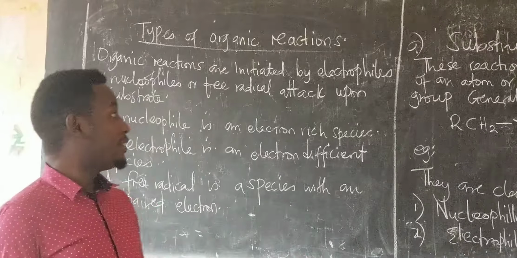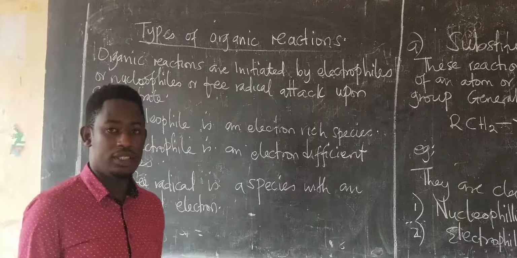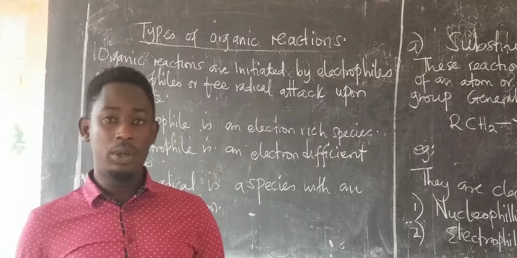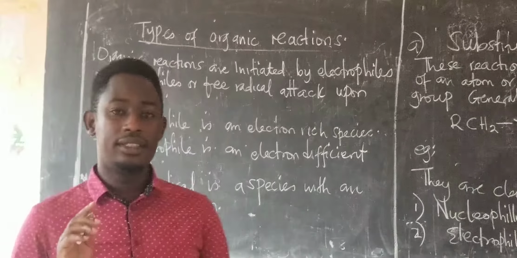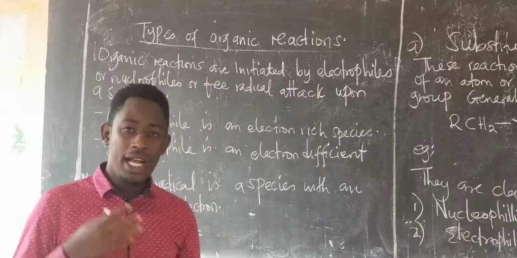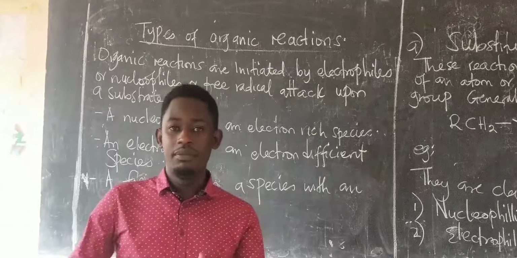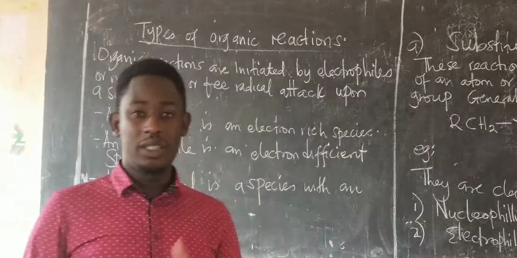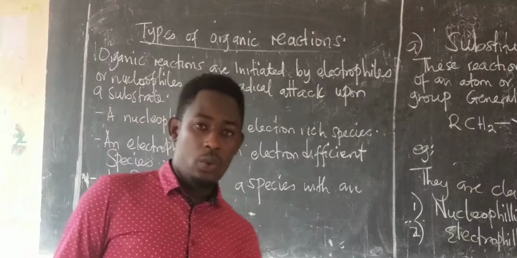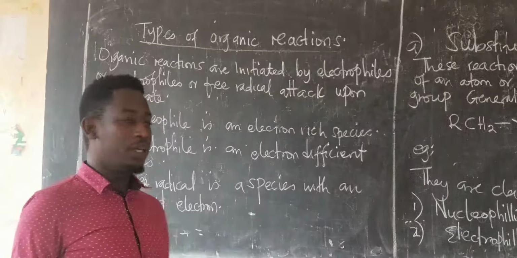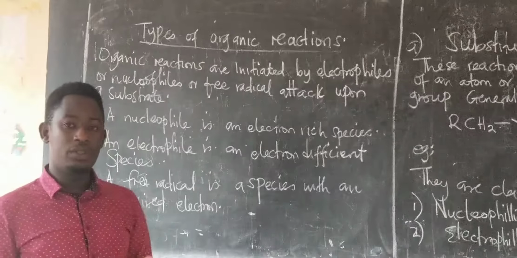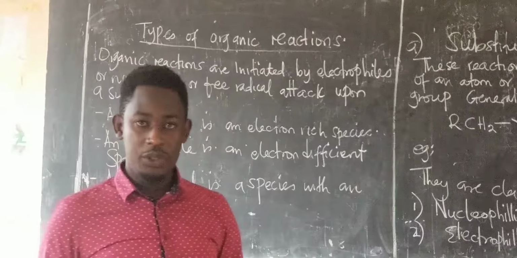Now, we are going to look at types of organic reactions. After we have discussed hydrocarbons, we have discussed alkanes, alkenes, and alkynes. Now, the mechanisms of reactions that have been followed in this case have been specific, given the type of compound we are dealing with. So, at this level, I hope that when we start discussing the types of reactions, you are able to understand what we are talking about and follow. Are we together at that level?